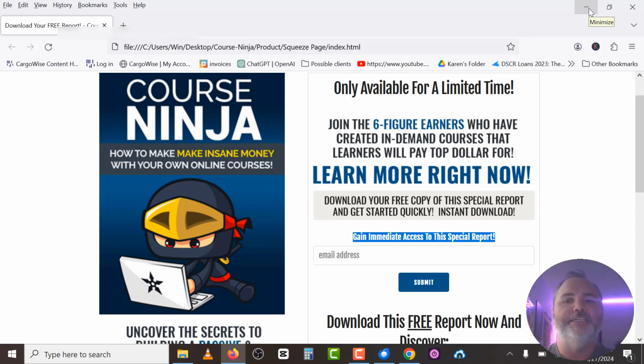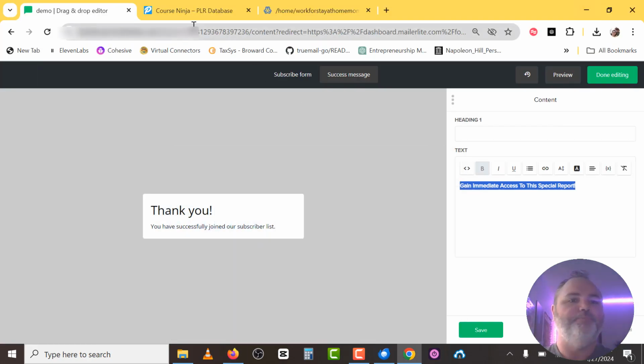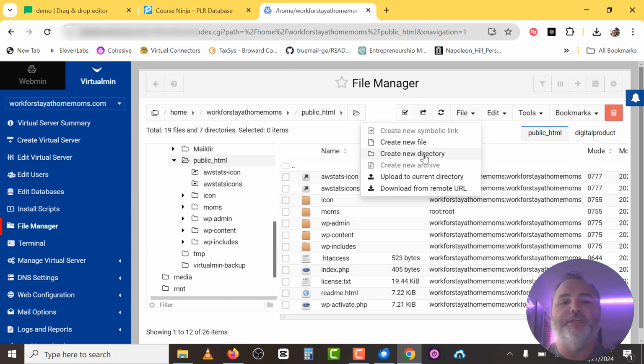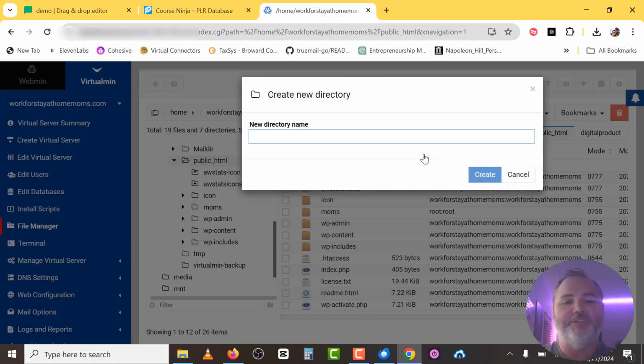What we're gonna do first is go into our web server. So if you have cPanel, which most hosting companies like HostGator and Bluehost probably have, you're going to go into a section like the file manager most likely. And when you get to your file manager, you're probably going to see your WordPress website or something like that, right? Okay, what we're going to do is create a new folder. So let's go ahead and create a new directory, and let's just call this demo for this video. So we're going to create demo.